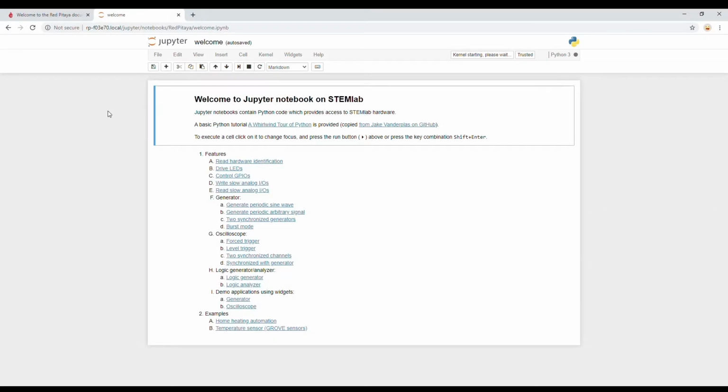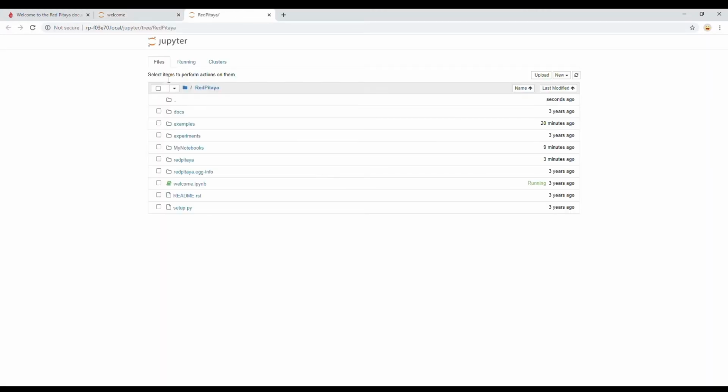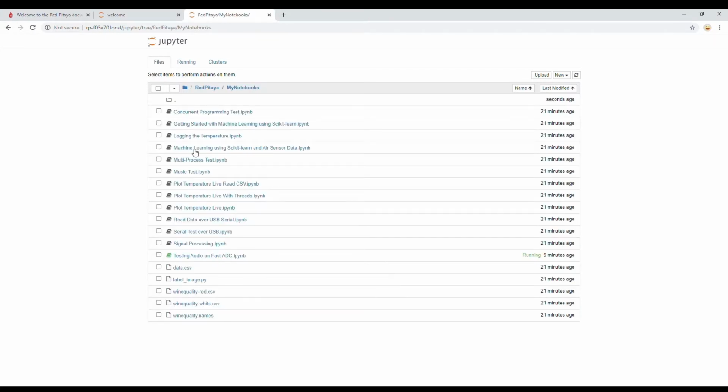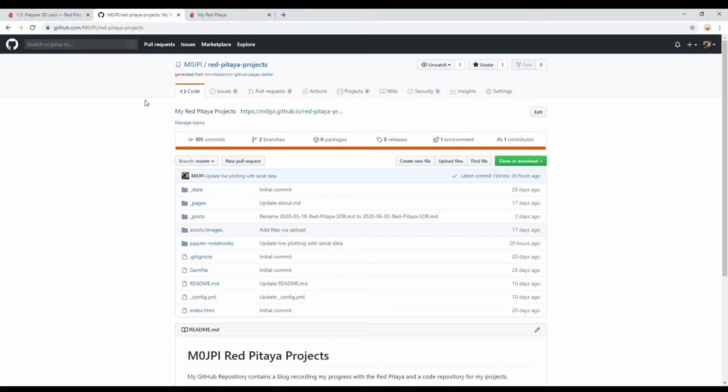Once you've opened Jupyter Notebooks, my example is its own separate notebook. It's not part of the standard install. You can get my example from my GitHub, which is linked in the video description below. So for me, it's in my notebooks. You don't have to use my examples. If you don't want to, you could type them in as I'm going along with the video.